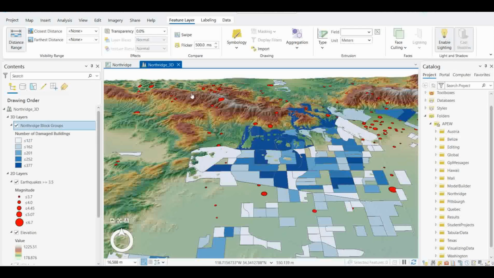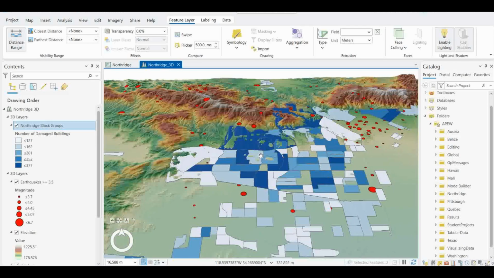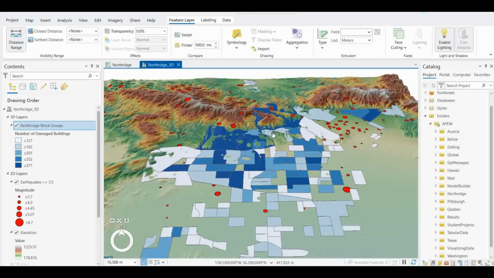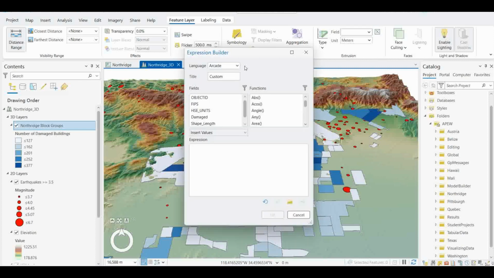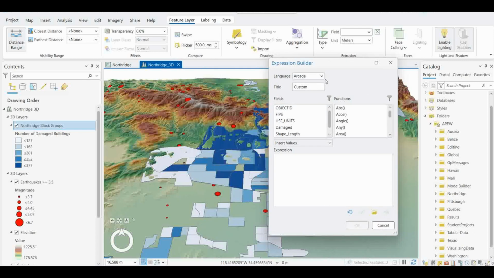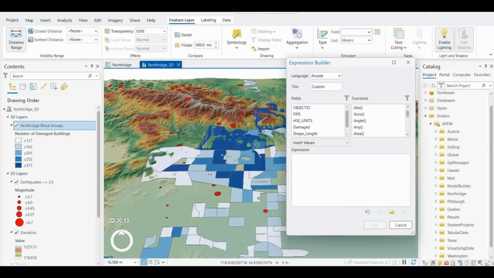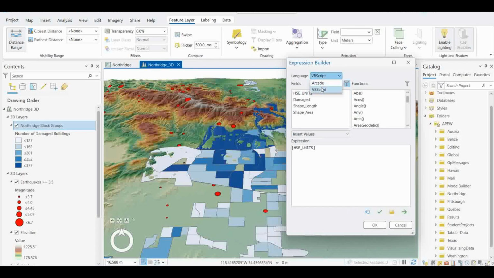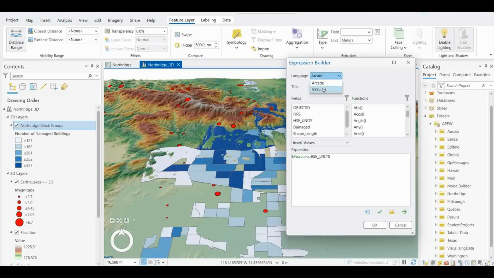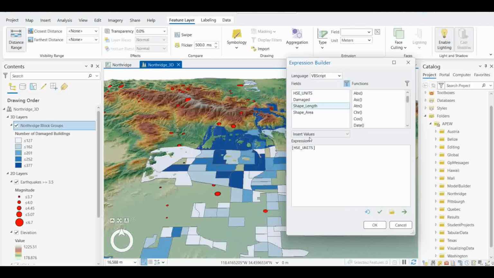Now the next step is to convert the unit to represent the height. For that you can use a formula for visualization. If you click this formula button, here you have the unit values. The unit which you want to target is the damage, the damage building. Both options will be there: either you can go for Arcade or you can go with VBScript. You can use any one of them. I am going to use VBScript. When I click VBScript, this is the unit that will come. I will remove this and target the damage building.